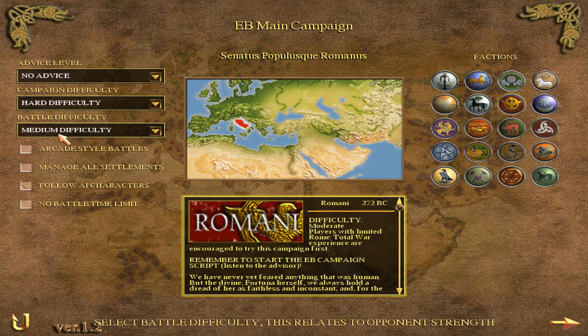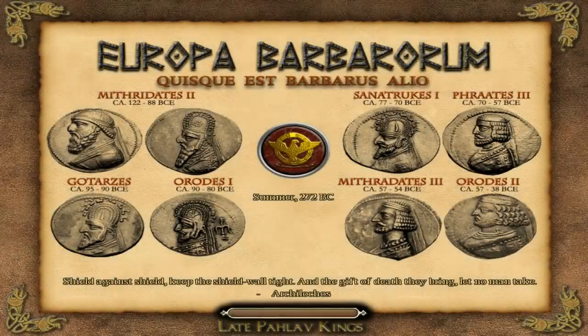So for the campaign difficulty, apparently hard is one of the better settings. Very hard, I couldn't get any peace treaties with anybody. No one would sue for peace even after I'd like completely wiped them out. So I'm going to drop it down to hard difficulty, which means that they will sue for peace, and also that the random rebel factions that sometimes randomly spawn in your lands will still attack your settlement. So knowing this, we will start things. We've got a time limit on the battles just in case anything goes wrong. It's still 60 minutes, I think, so it's not a problem.